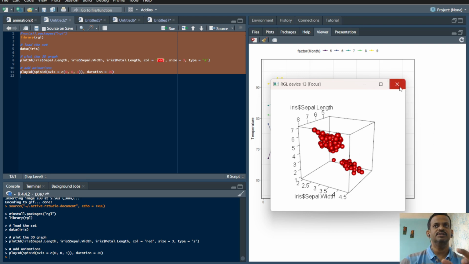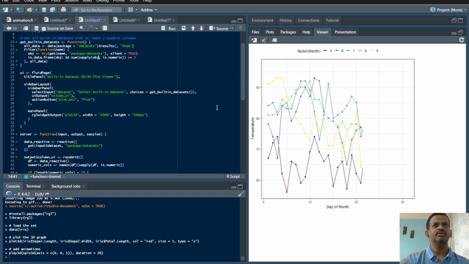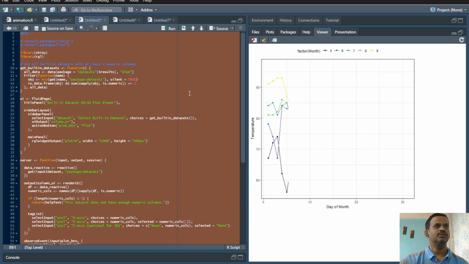We can show this animation as the final output of your model, showing what the different clusters in your data are, so we can add this animation to that part. But since I do not have much time, I tried to go with a simple output. So this is the output I have actually generated.